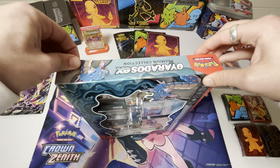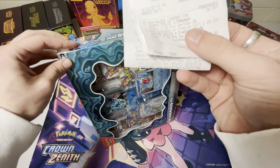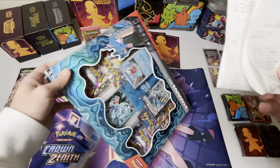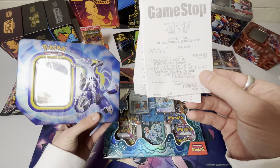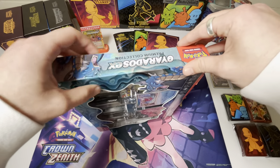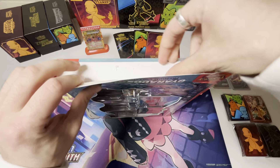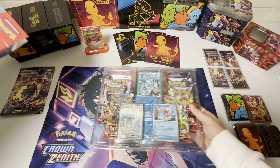So we're just going to go ahead and open this right up. I got this for $28.49. I also got this tin as well from GameStop for $18.99. Both of these together I got for $51, which isn't the best prices, believe it or not. GameStop is not very good with their prices, but there's just a GameStop really close to my work and I have extra cash after work. That's usually when I get my Pokemon cards — it's just my extra cash, so it's just convenient for me to buy it there.